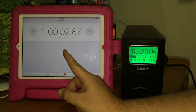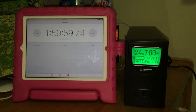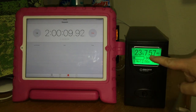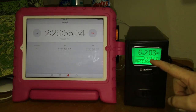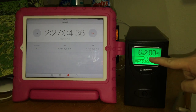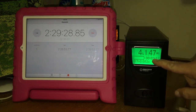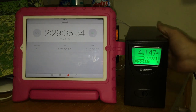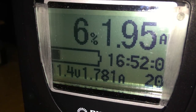At one hour it's still going. At two hours it still has 23% battery left. The inverter is starting to beep because of low voltage — we've used 30 amp hours. The printer has just shut off at 2 hours, 29 minutes, and 35 seconds. The BMS worked — it shut down the battery to protect it. The battery isn't very warm. I'm now recharging the UPS after a successful two-and-a-half-hour test, and it's going to take about 17 hours to fully recharge.